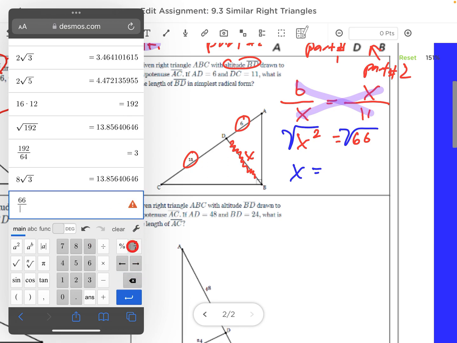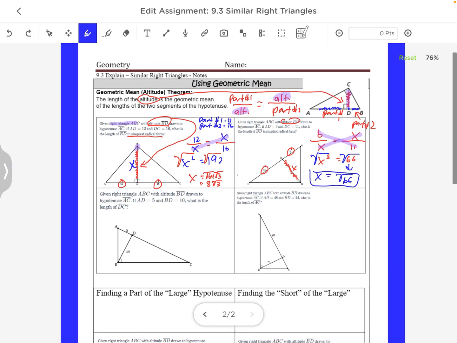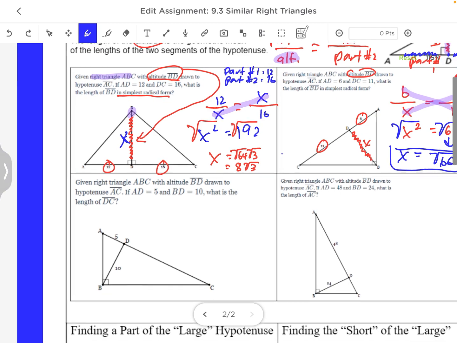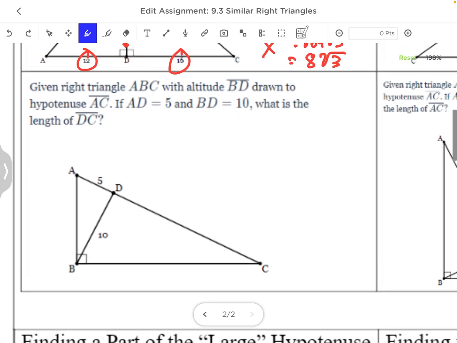So here's what we found out. Sometimes it can't reduce. That's this example. Sometimes it can't simplify. We tried, but couldn't do it. Now here's a different variety. In the last one, we were trying to find the altitude. I'm sorry, we're trying to find the altitude on this one, right? Find the altitude.